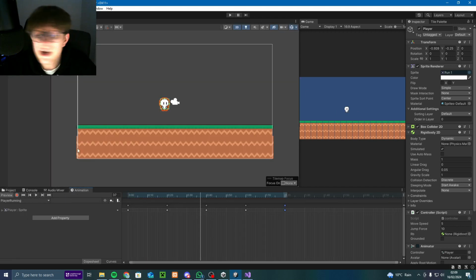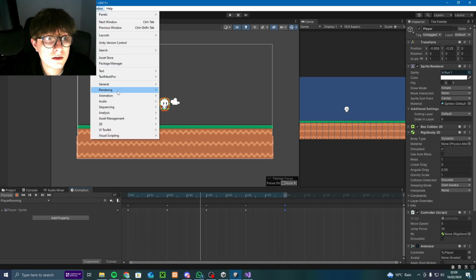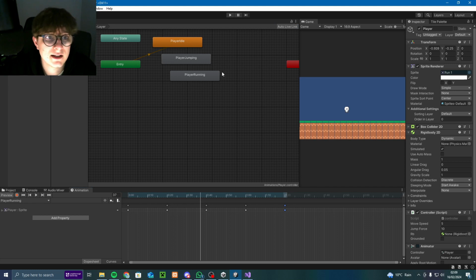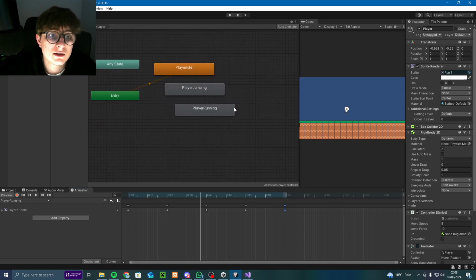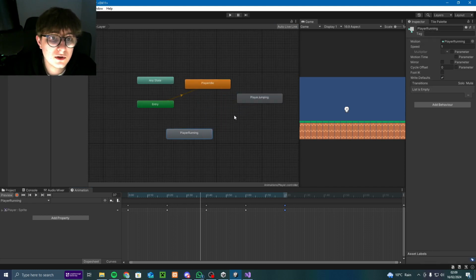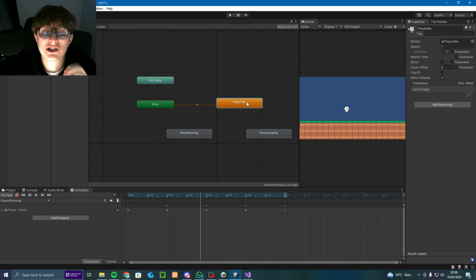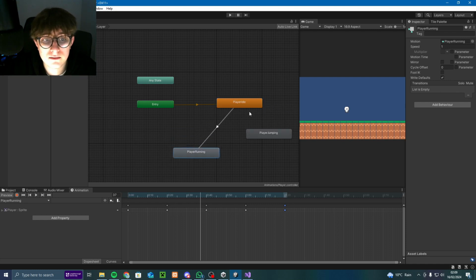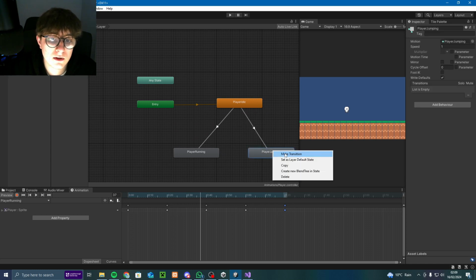So now that those animations are complete and created, we need a way to be able to call the animations and start the animations. So go into Window, Animation, and you need the Animator. As I said, I've already got it all open. So your entry one, you will want to go to your idle, so that's just going to be the default state. From here, if you right click on one of them, press make transition, and then drag it to the one you want. Okay, so we want one to each and then one back as well.